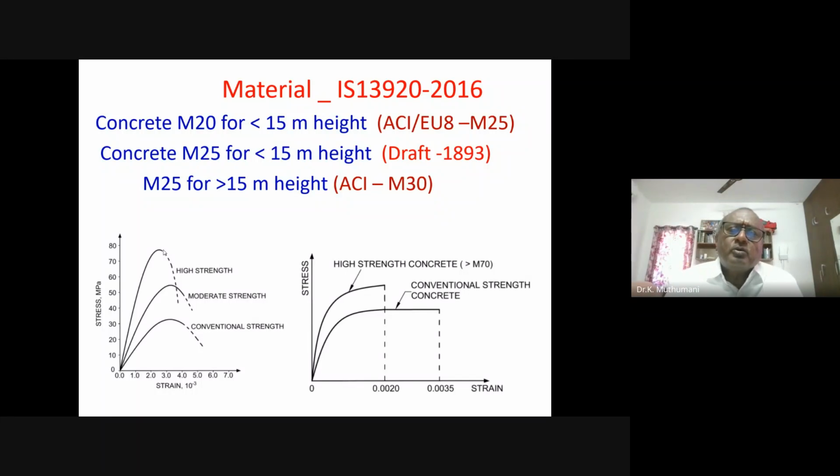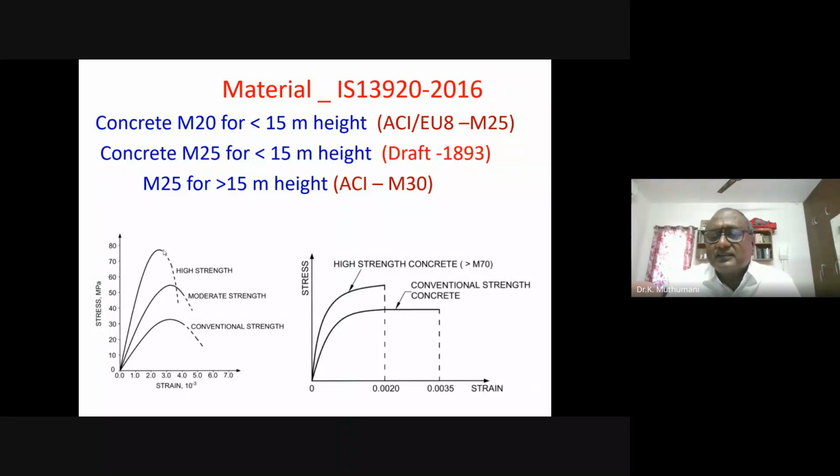But if you go on increasing that into 40, 50, 60 and all those things, you should also ensure the high strength, whether you achieved it or not. And you should also ensure the ultimate strain is at least 0.0035, because codes are talking about 0.0035. This strain is very important because ductility depends on this strain only.